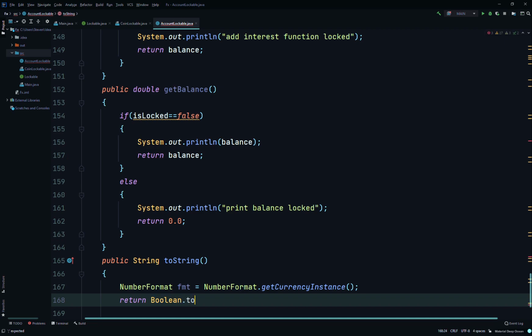Then we'll return Boolean.toString(isLocked). We don't use that method too often, but it's a good method to use, it returns the boolean as a string.